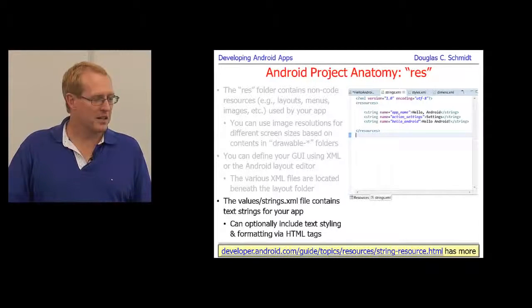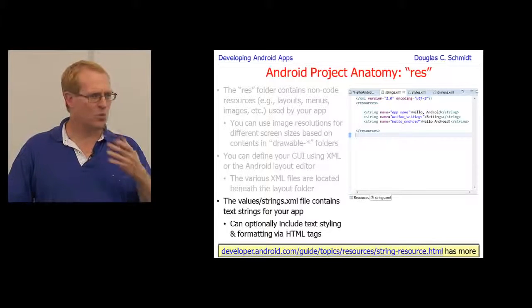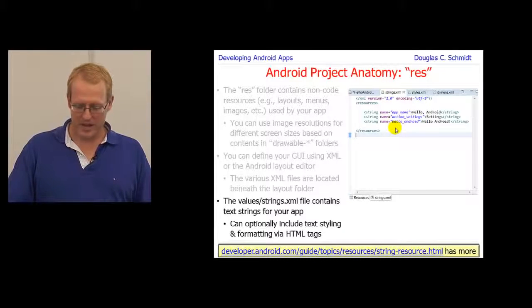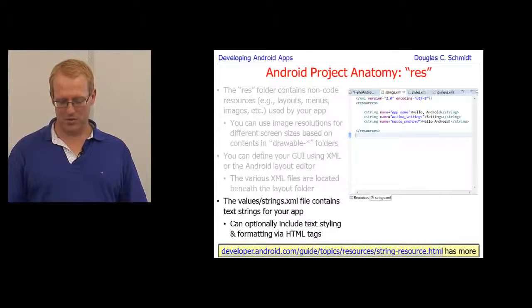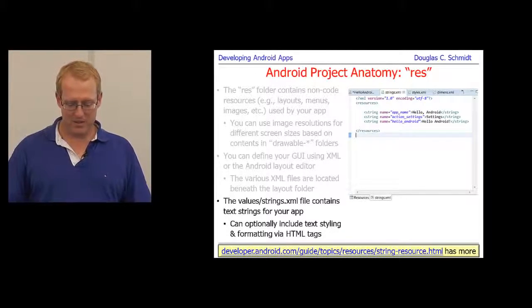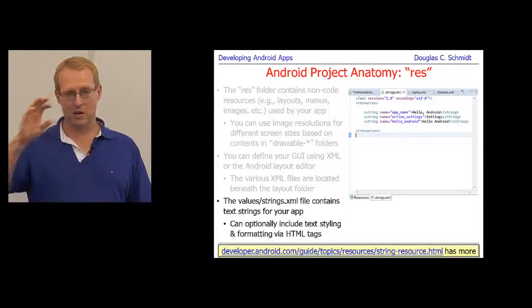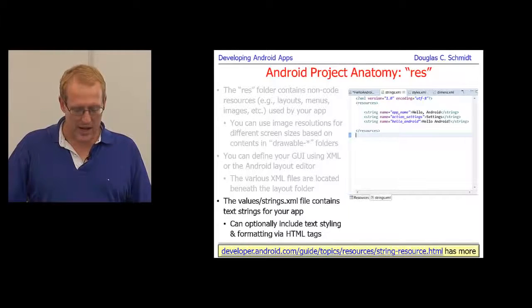One of the ones that you'll come across at first and wonder, why is this here, is something called values/strings.xml. And here's an example of the contents of the strings.xml file. We'll look at this when we look at the app code here in a minute. We'll look at a bit more ways in which these things are used.